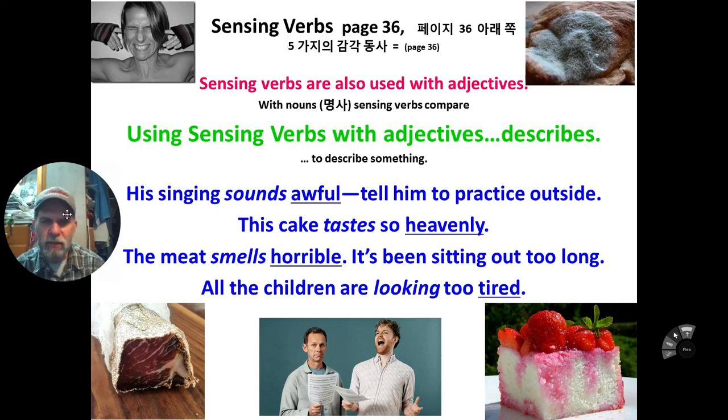All the children are looking too tired. Smells, taste, ing, these are sensing verbs. The verb can be without S. It can be ing. It can be many things. A sensing verb is a verb. Looked tired, sure, why not? Yesterday you looked tired. It's a sensing verb. Yes, past tense. Okay, next.